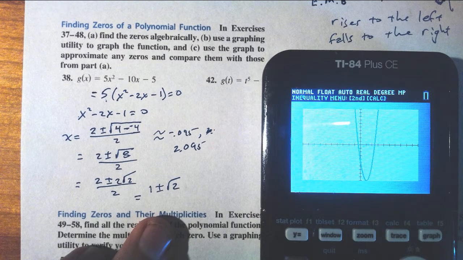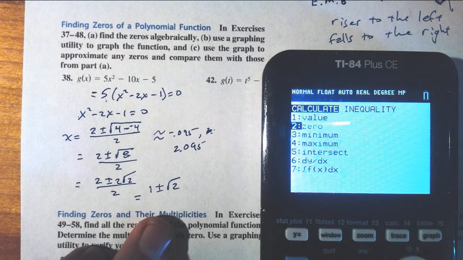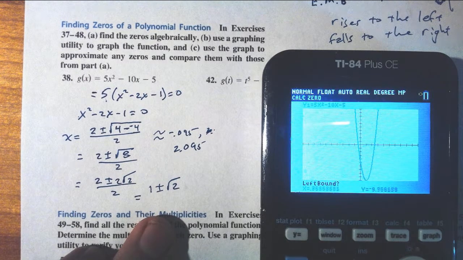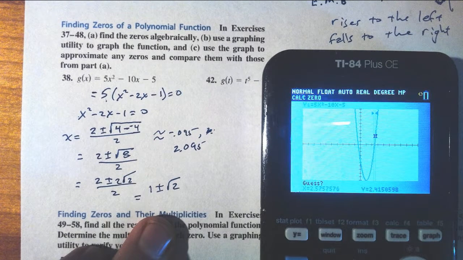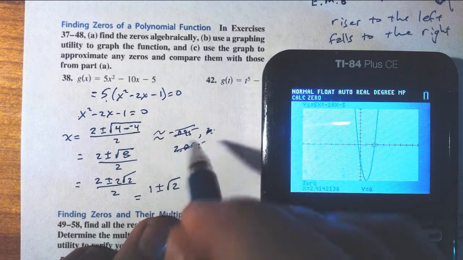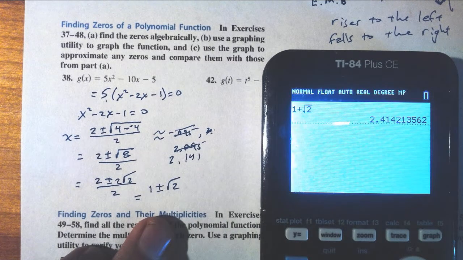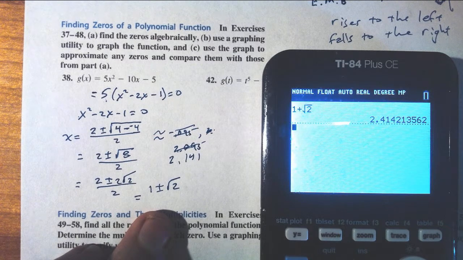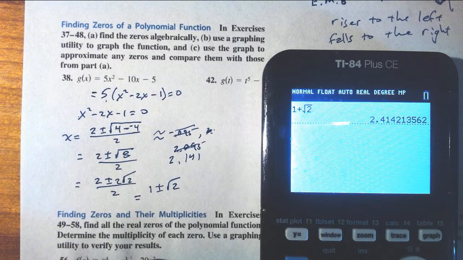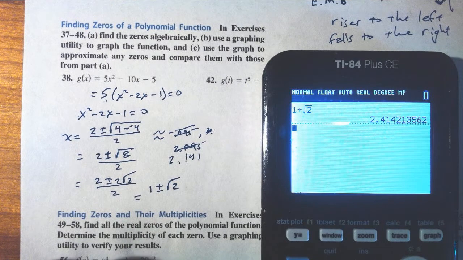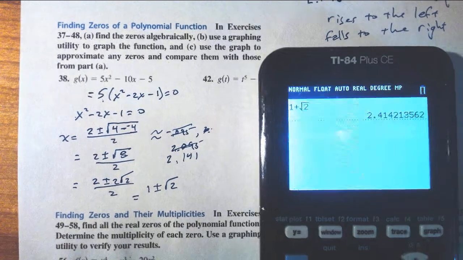I'm going to calculate just the 0 on the right. Second, calc, 0. I'm going to get the one on the right. Enter. Enter. 2.141. Mistake back here. 2.141. I'm going to second quit. Check that value. There's my 2.141, and I'm going to suggest that the second would work as well. Apologies for that entry error.